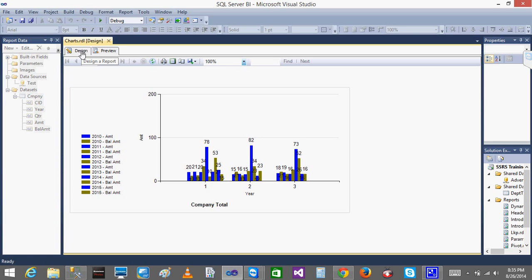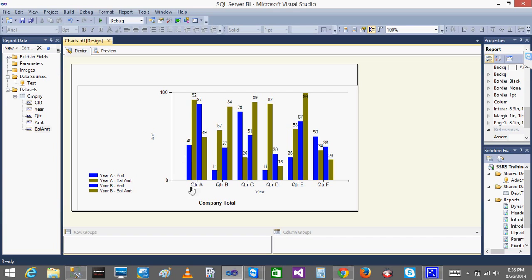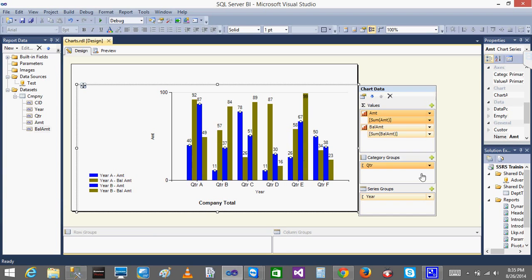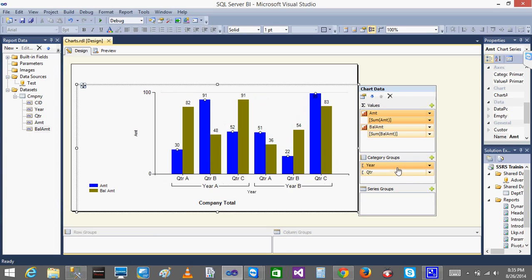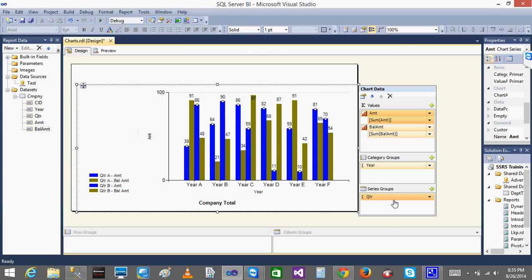Series is nothing but breaking the report. So here you are breaking the data into different groups. If you want to add something under the quarter, I have added it here, but I can change that. Now I'll change the series to year. I'll get the year at the top, and I'll get quarter in the series group. Done, that's it. For each year I'll get 3 quarters now.